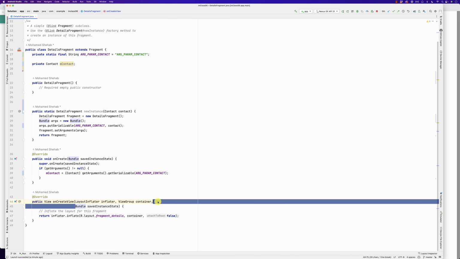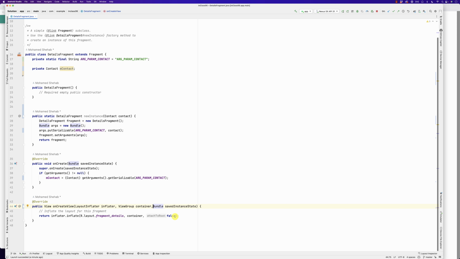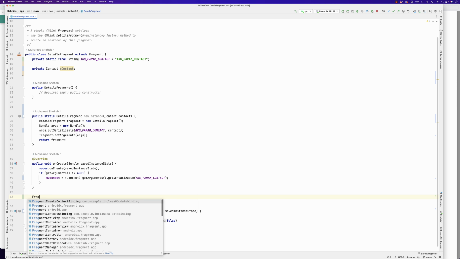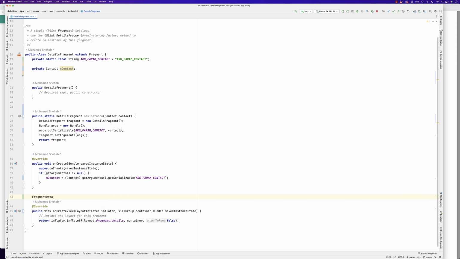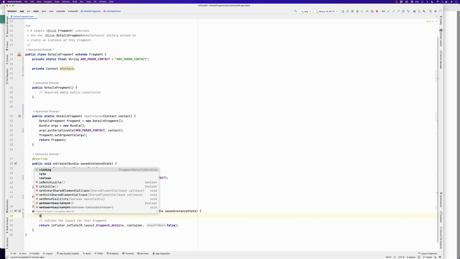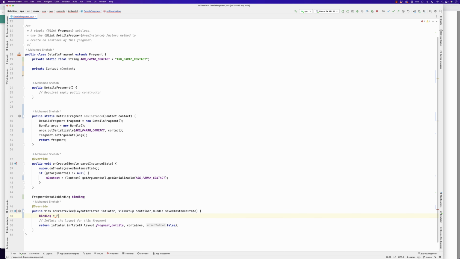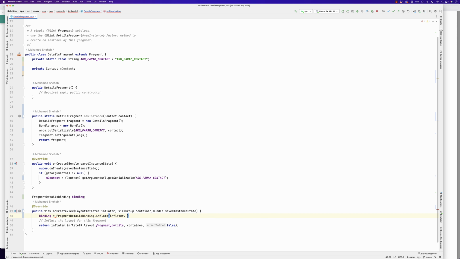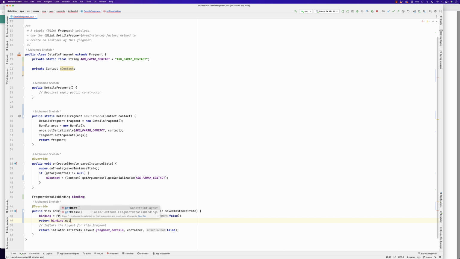So basically now what I have to do is just display the contact. So now for me to display, let me use binding. It makes my life easier. FragmentDetailsBinding, and similarly I'm going to use binding equals FragmentDetailsBinding.inflate, container, false, return binding.getRoot.